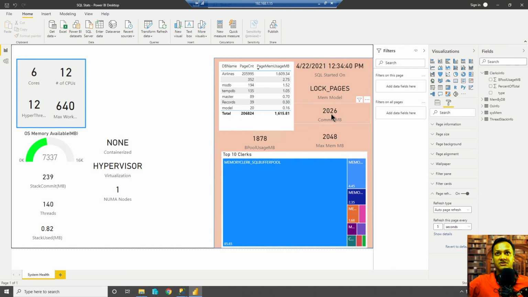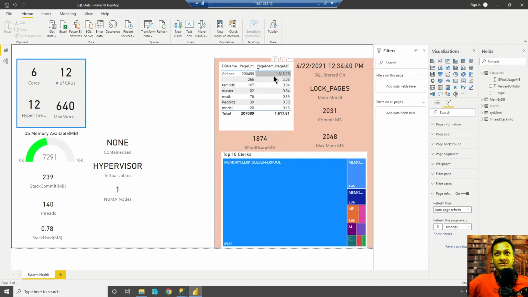And as soon as it starts refreshing, you'll see that when the query ran, it started loading a whole lot of data from the disk into the memory. And what was earlier about 500 megabytes is now 2 gigabytes of commit memory. And in that 2 gigabytes of commit memory, 1.8 gigabytes is the buffer pool. And as you can see here, the buffer pool is using about 85% of the total memory allocation.